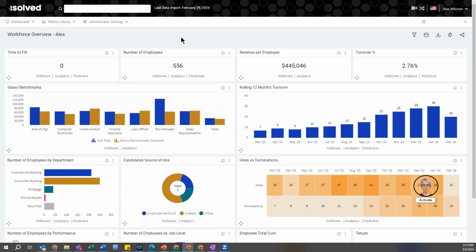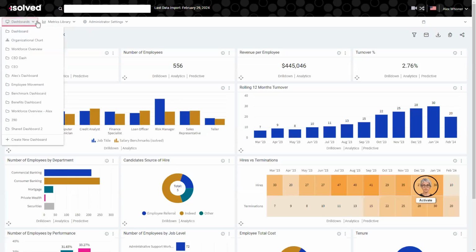If you are currently involved with the payroll, or maybe it's the recruiting process alone, I'm looking at a dashboard that I have built out myself that really goes over quite a few different areas of the business, focusing on turnover, time to fill, number of employees. But you can build these dashboards out to really cover whatever metrics or data you're looking to track. You can have as many dashboards as you would like.